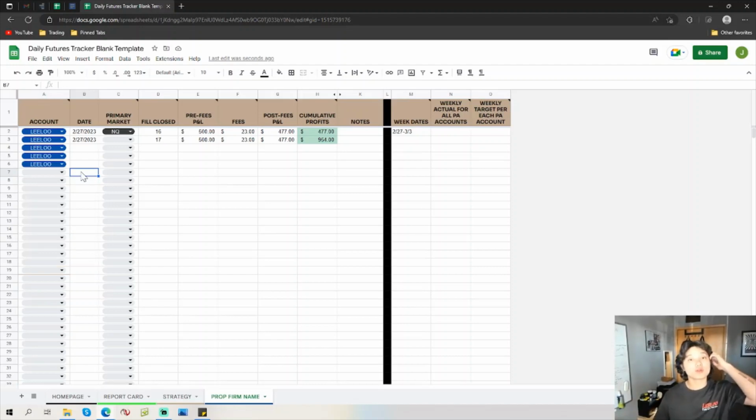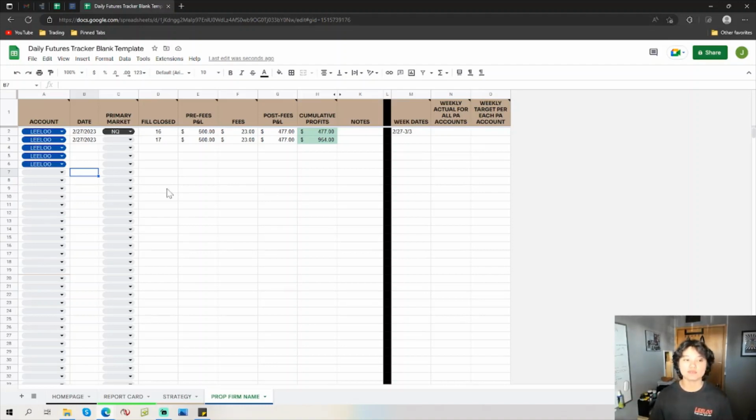For me, I personally recommend to have individual sheets for each prop firm or personal account. The reason for that is because it keeps it so much cleaner. I don't know about you guys, but for me, I am not able to trade all of my prop firms at the same time, as well as my personal accounts. It actually has to be in different trading sessions because of the copier. So that's why, for Lilu, I do all of my Lilu accounts as one trading session, and then I sign off of Lilu, and then I log into Bullnox, and then same thing for Bullnox, and then log into Apex.